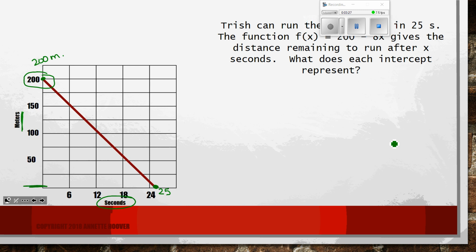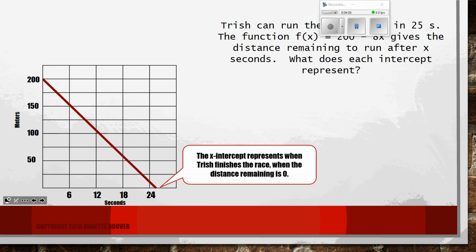So the x and y intercepts are important because they give us the information we need, and it's an easy way to graph if we can find the x and y intercepts. Again, this order pair up here would be 0, 200. So for the y-intercept, the x is 0. Down here, the order pair would be 25, 0. So for the x-intercept, y is 0. So what we're going to do is we're just going to plug in zeros to either the x or the y and solve for the other to create 2 order pairs to graph with.